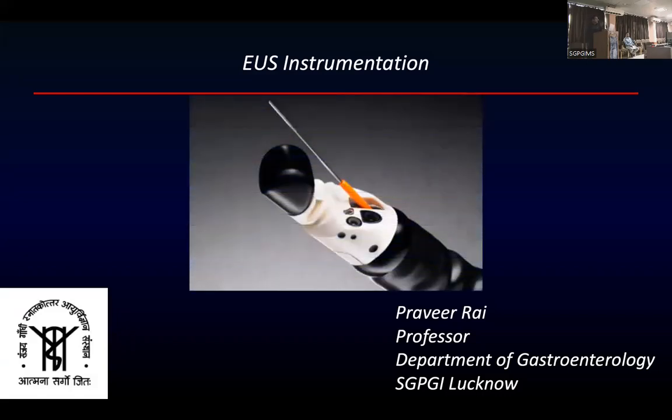So this is what the linear endoscopic ultrasound scope looks like. And just to make it clear, right now, as EUS has evolved, radial EUS is usually not done, or I would say not required. In the majority of cases, you can do the majority of the procedures with linear EUS. And therefore, for the last many years, except for some occasional cases, we have not been using radial EUS. Whatever the importance of radial EUS was, if you do a meticulous linear EUS, you can look at all those lesions without any difficulty.